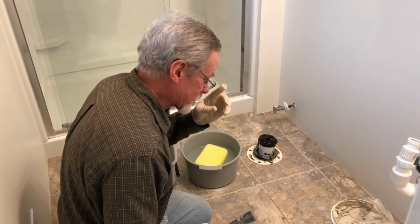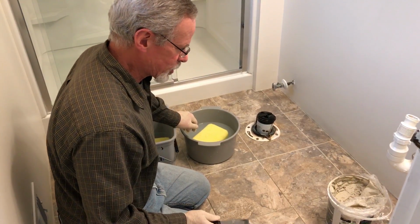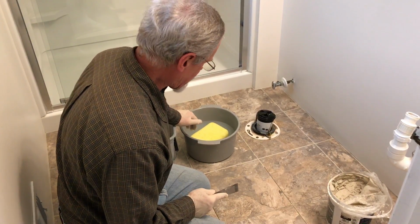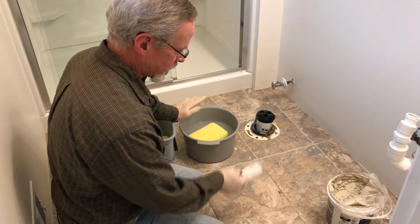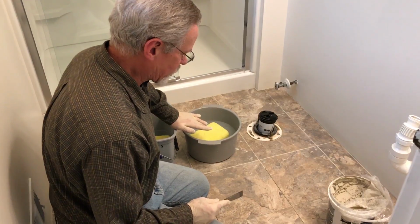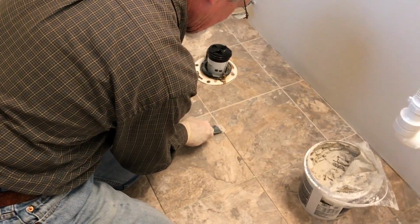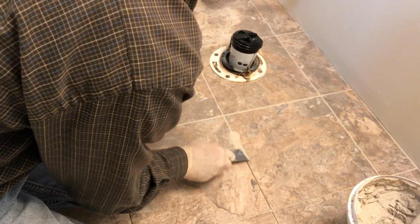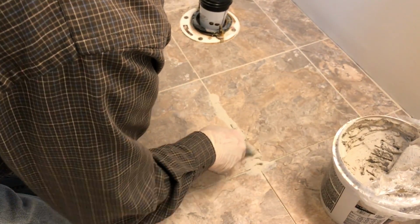So I'm starting to get this process down a little better. A smaller spackling blade is working better for me than the larger blade because of the small area here. And I'm using two different buckets with sponges, one for the initial wiping, and the second one for more of a cleanup. And the less you put in, the better, because then you're not having to clean it up as much. So I just kind of progress here a crack at a time, forcing it in and getting at least to a junction, getting off the excess.